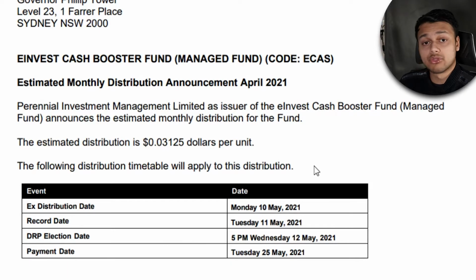They paid out around 3.1 cents per actual unit in terms of dividends, and if you multiply this by 12 and then you divide this by the current price of this ETF, you will get a return which is somewhere around 0.75% per year. So it is very close to that 0.6% that they're trying to target if you take out the 0.15% in fees. I hope I said that right. Let me know if you didn't understand this bit.